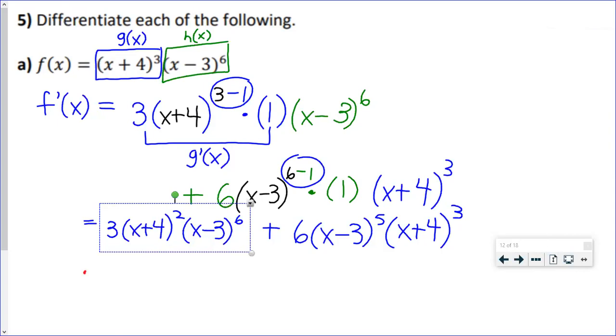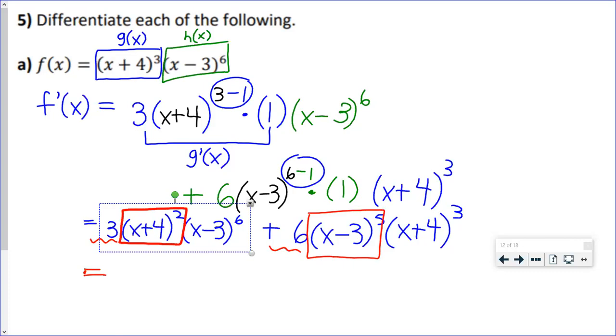So I have x plus 4 to the power of 2, and then I have x plus 4 to the power of 3. The greatest common factor is always the term with the lowest exponent. So even though I have x minus 3 to the power of 6, x minus 3 to the power of 5 has a smaller exponent. And then I'm also going to look at the positive 3 and the positive 6 to determine the greatest common factor. So in red, I am going to write down my greatest common factor next.